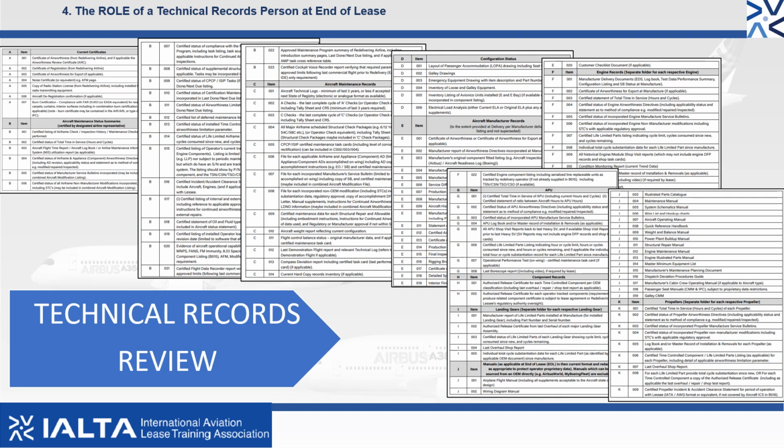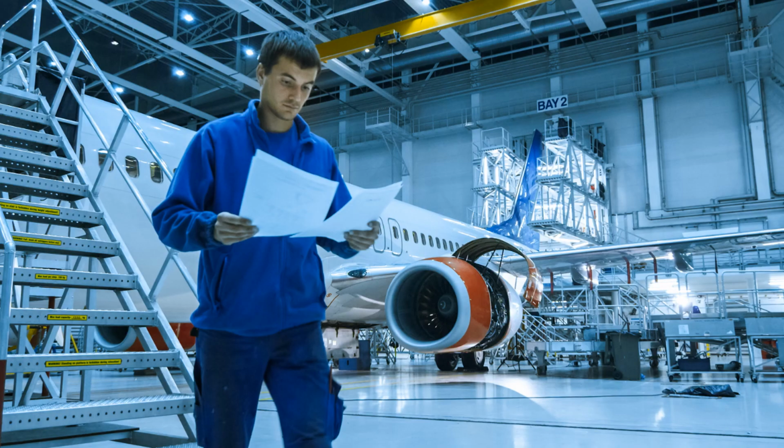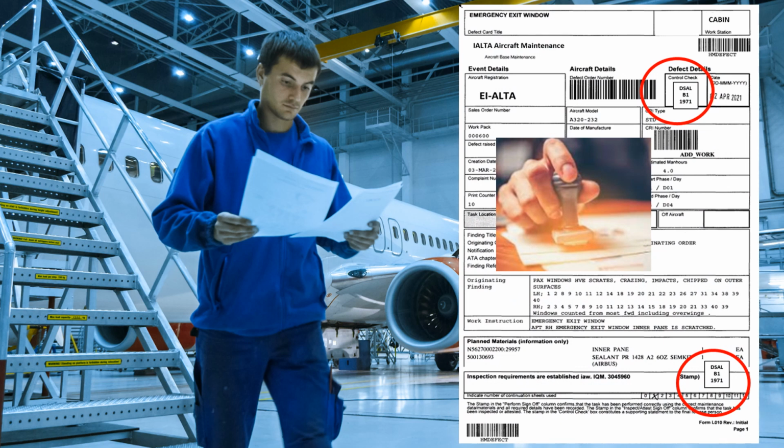The technical records review will follow an industry standard checklist to ensure that all records are present and that any associated paperwork, for example, routine task cards and non-routine cards, are verified for DFP and date. Reminder that when a maintenance task is performed on an aircraft, the engineer will complete the paperwork and include the date, his certified number, and signature for sign-off. The acronym for the signed performed work is referred to in the aviation industry as the DFP, or dirty fingerprint, and the confirmation of DFPs is an integral part of all technical records reviews.